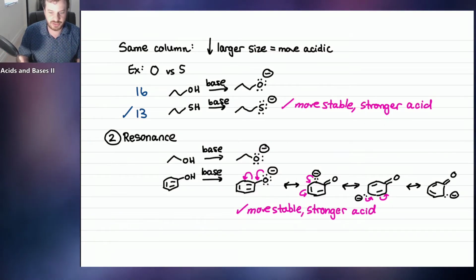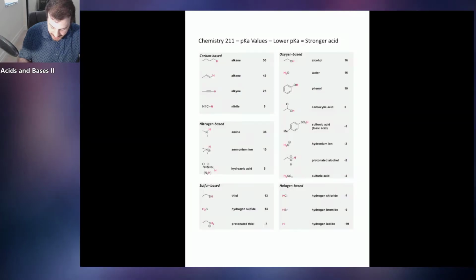My electrons are stuck here on this oxygen. I can't produce any resonance structures. I am higher in energy. I'm less stable in this situation. And we can look at the pKa table to confirm. The pKa of an alcohol is 16. And what about this bottom molecule? If you look at the pKa table, there's actually a special entry for it. Phenol, a special type of alcohol, and it has a pKa of 10.